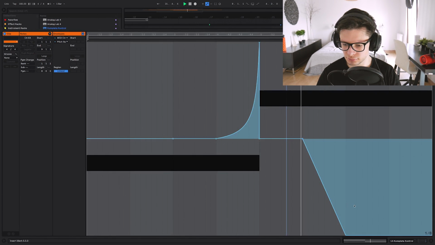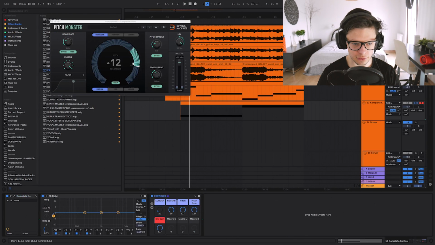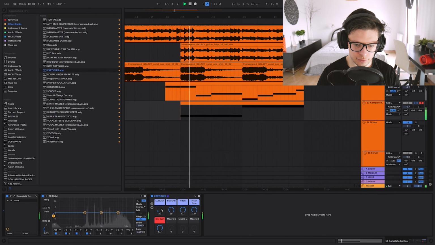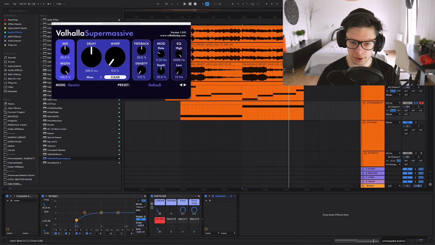This. I have this plugin called Particular. It's a granular pitch shifting. Going to create this upper top layer, then this Valhalla again.